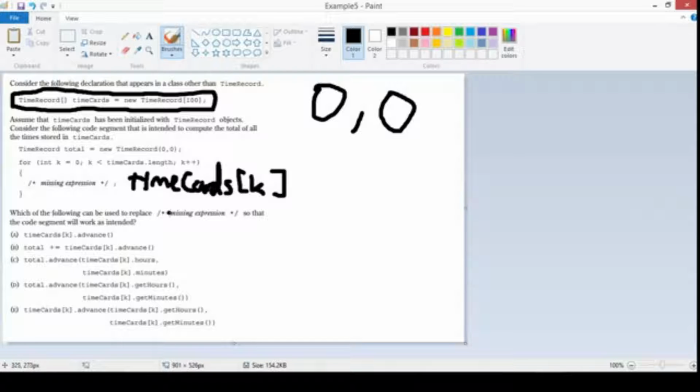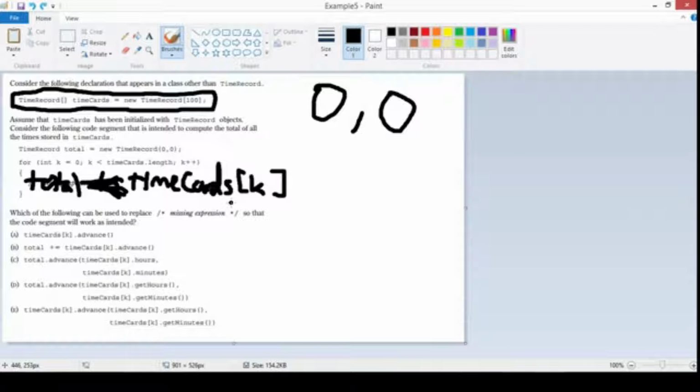So what can be used to replace this thing right here so that the code segment will work as intended? Alright, well, we're supposed to be somehow totaling up everything that's in here. Somehow we take total and we're going to be adding it up into here. Obviously we can't plus equals 2 classes, but that's the idea. This stuff has to go into there.